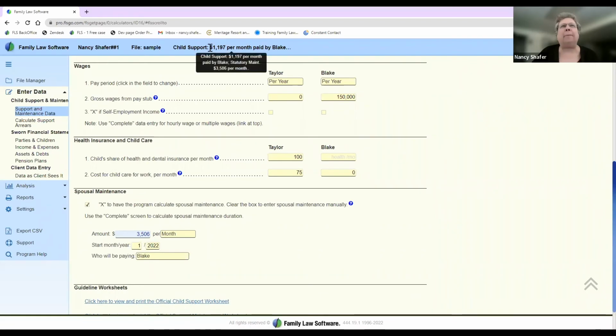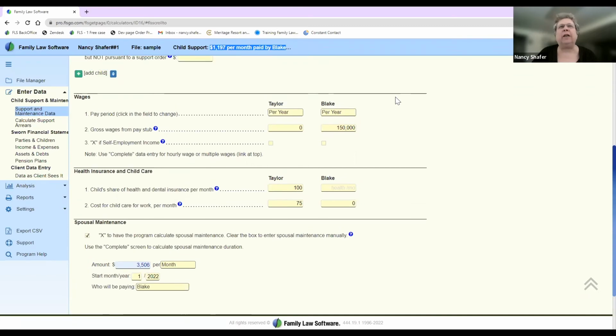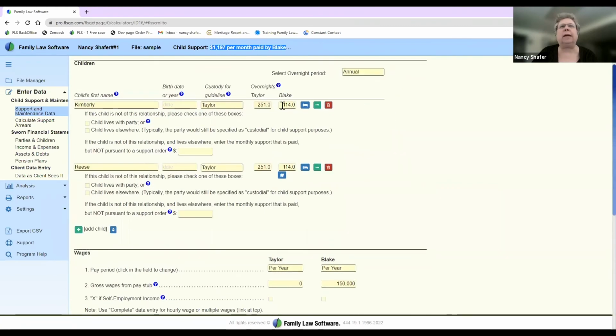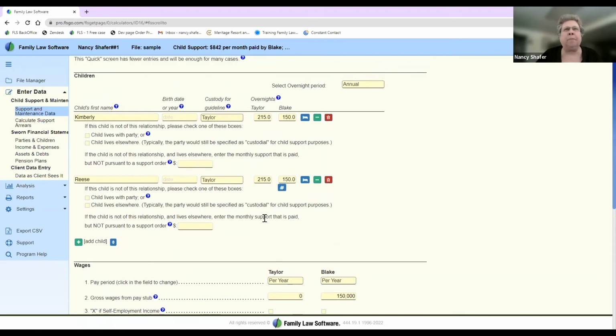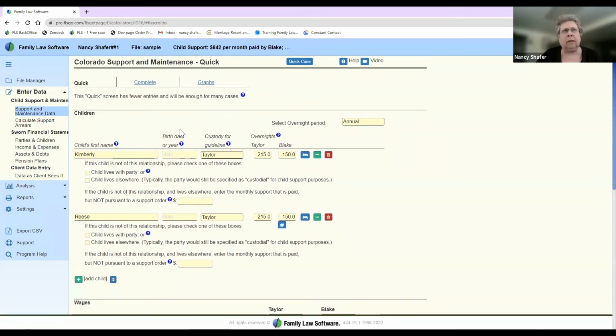And at the top of the screen here, it's going to give you a running total. So if I change the overnights, let's give Blake 150 overnights for both kids. And you can see that the support amount, bam, changed down to 842 because of the income shares and overnight shared parenting formula. So there you go.